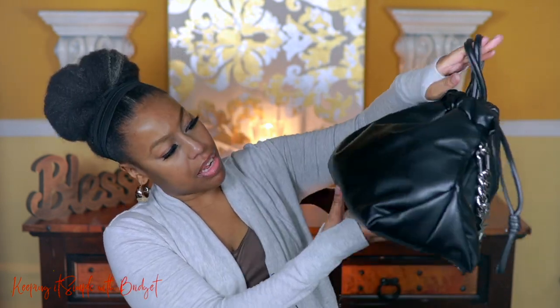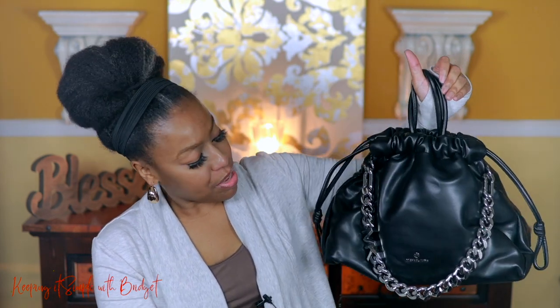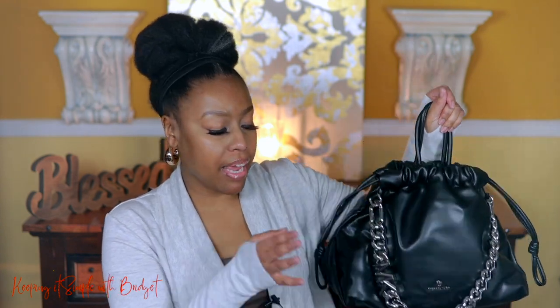Next up I have the Nina, and I love this bag — it's so big and so massive. Every time I wear it out, people look at it like, 'What's the deal with this massive bag?' But I love it. It's got a Michael Kors chain and it's a drawstring style. It's very spacious — there's nothing you can't get in here. It also has a strap so you can wear it crossbody. That black knit with the silver chain just speaks volumes — it's gorgeous.